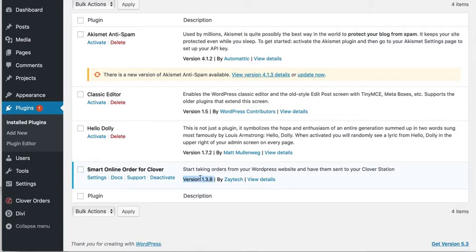If you're watching this video, you know, 6 months later or a couple of years later, then you want to come here and look at the latest version. Press view details to see what the new version contains. But as of right now, I'm going to talk about this version right here. So let's go ahead and talk about those features.